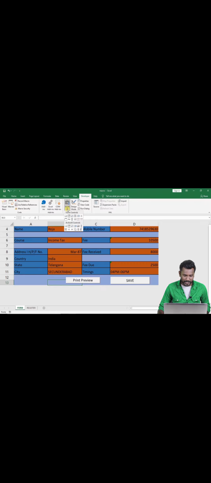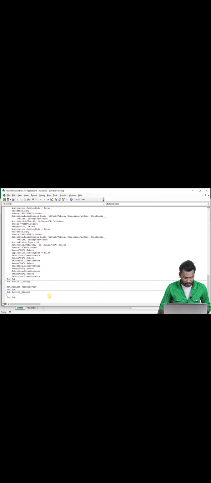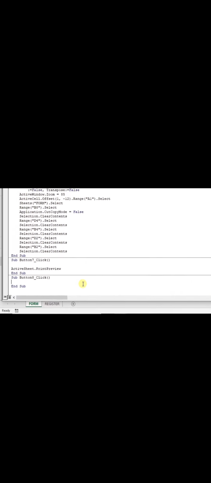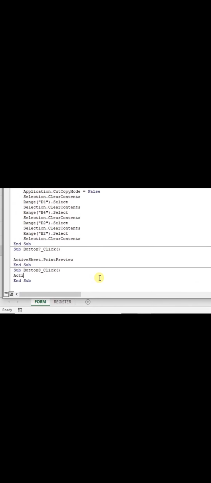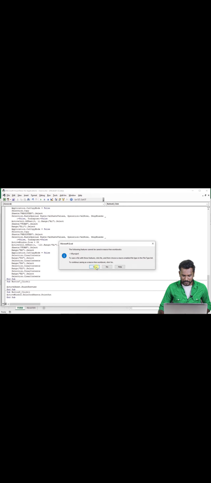I go to insert, click on button, right click, go to new again, and write the code for printing directly, which is ActiveWindow.SelectedSheets.PrintOut. Printout is coming here. Simply select PrintOut, and click on save, and then save.